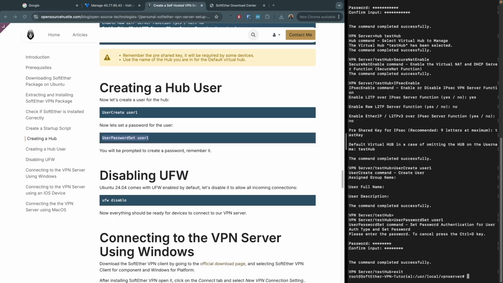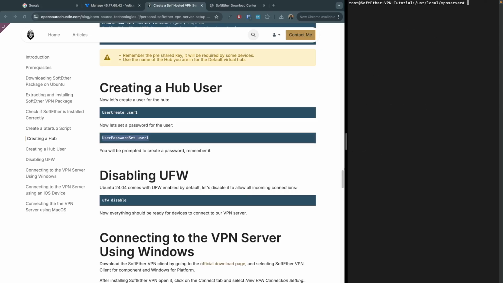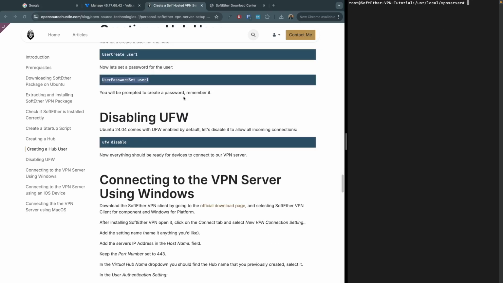But there is one important step that we need to do, and that is disabling UFW, which comes by default enabled on Ubuntu systems. So let's run ufw status. And we can see that UFW is running and it's only allowing TCP traffic on port 22. On our server, we are using port 443. So either enable that using UFW or just simply disable UFW for now, which I'm going to do by running ufw disable. So now we could connect to this server.